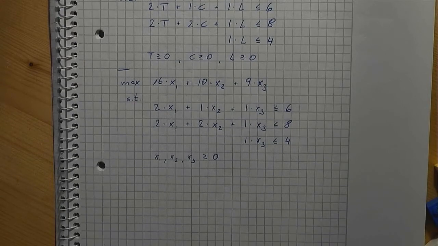And the indices 1, 2 and 3 represent a type of furniture. Of course, we have to keep in mind that the index 1 stands for tables, 2 for chairs and 3 for loungers. The benefit of this notation is that if we added more and more furniture to our story, it would be easy to add x4, x5, x6 and so on. We are very flexible in this way.